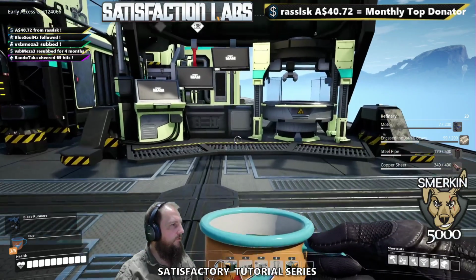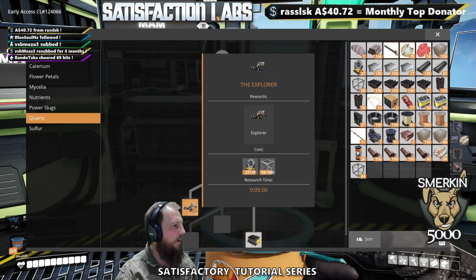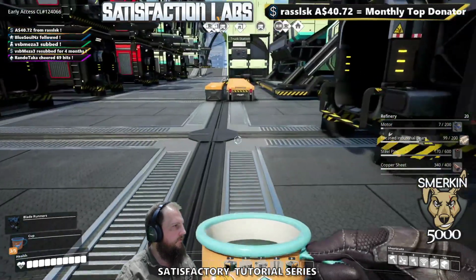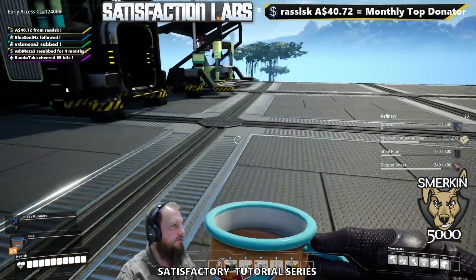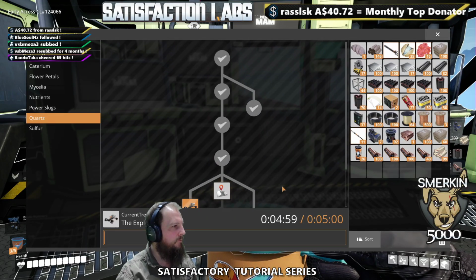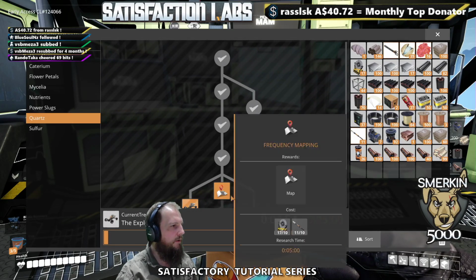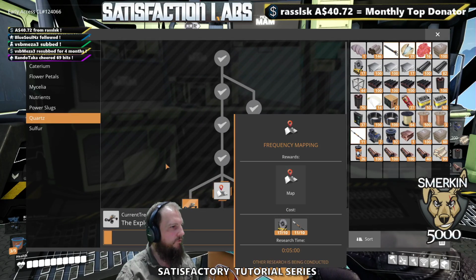We're back to do some research again in the MAM for the quartz arm. We now have the resources for the Explorer. We don't. We are missing literally 6 of these. What great planning I did there. Here we go. So we're going to research the Explorer. It's another vehicle. We'll be back in 5 minutes to go into that some more. And the other one we'll then research is the map, which is amazing too.